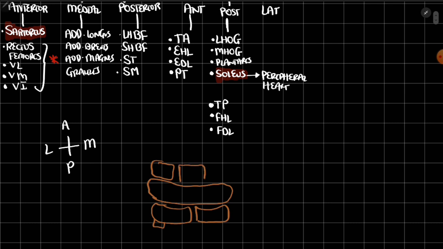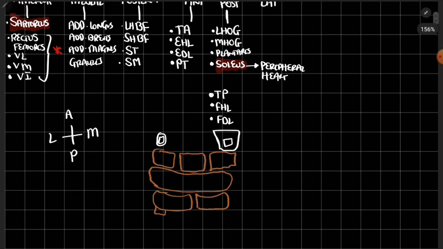Then in the middle we have flexor hallucis longus, and on the medial side we have flexor digitorum longus. So basically here somewhere the tibia will be, and here is the fibula. Okay, so I have made a small mistake here, but the arrangement is like this. I will mark it: tibialis posterior, flexor hallucis longus, flexor digitorum longus, soleus, lateral head of gastrocnemius and medial head of gastrocnemius, and this is the plantaris.